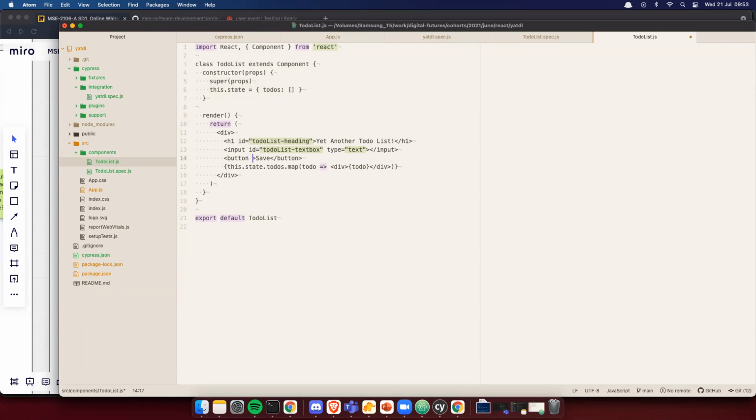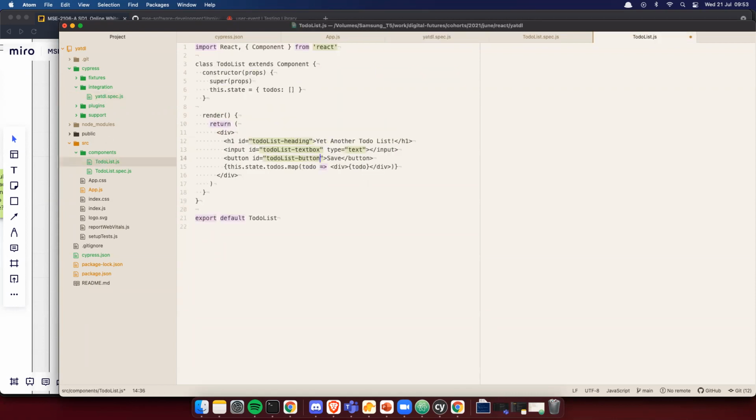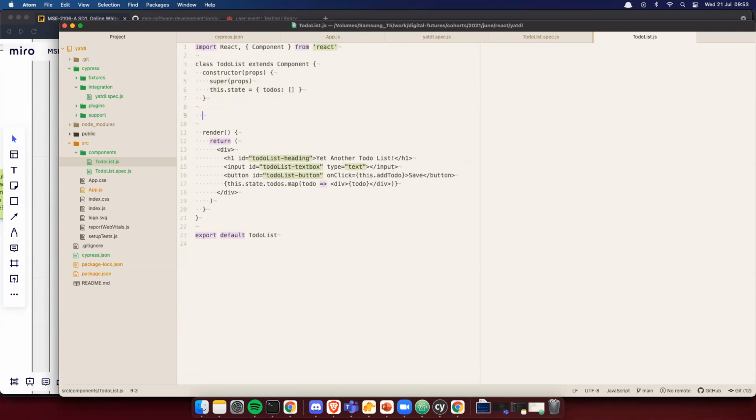Let's have a, I guess this also needs an ID. So let's do the ID first. I've called it to this button. So let's grab you and make sure it's available. And then I need on click. On click, we're going to have some kind of function to add to-do. In which case, this is going to be addToDo. I don't really like that method name, but let's ignore it for the moment.